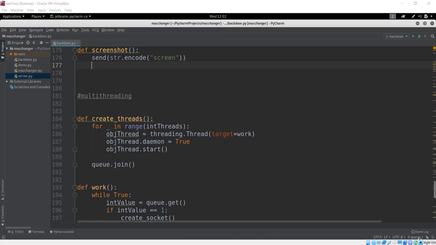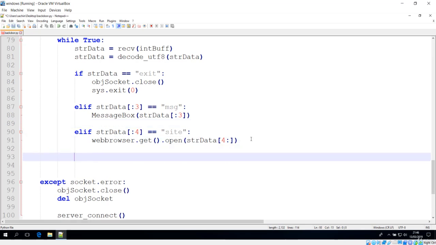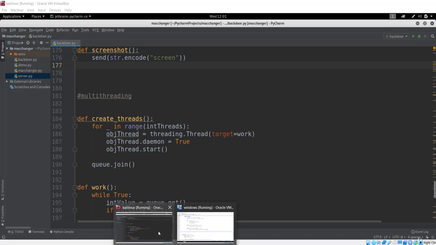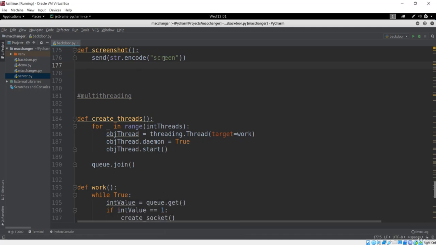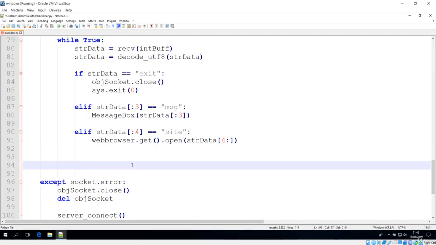Let's go to the client, which is our Windows, the same machine on which we are running this payload. You can see this was for the site, the message that is sent from the server. Now the message will be screen, and we passed the message encoded as screen. That means we have to catch that message first here. So let's get that message.